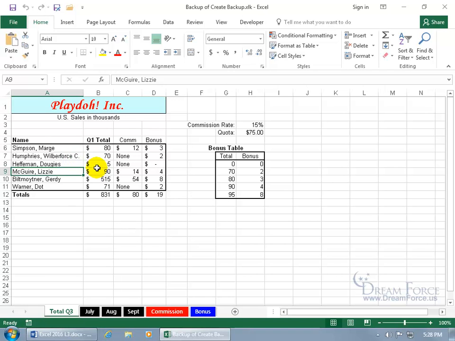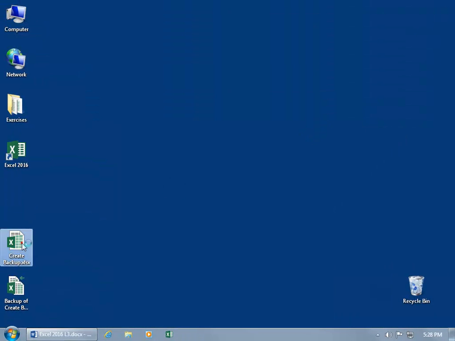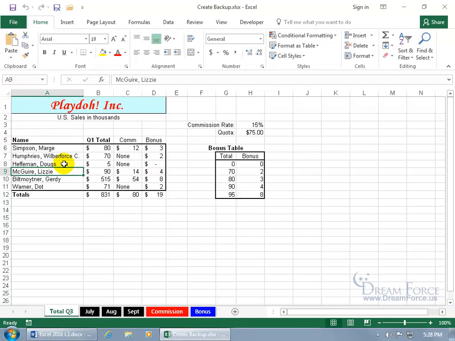And to prove my point, let's go ahead and close out of the backup and go back to the original and say, okay, we've got Doug's, let's go ahead and just do D. Heffernan and hit enter. When I click Save, it doesn't update the backup, but if I go ahead and click Save again on the second save, it actually updates it to everything that I have here. So now I no longer have a backup, I just have a snapshot of my original. So long story short, don't ever click Save twice in the same session, because then you won't have a backup.